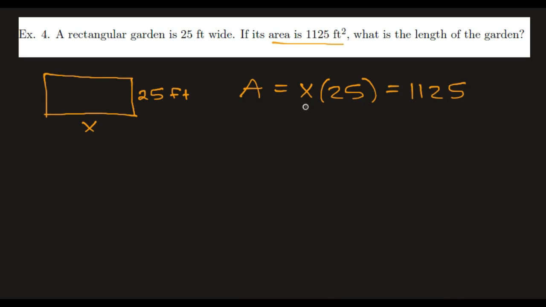So x times 25 is 1,125 square feet. Well, there we go. Now we have our situation modeled. There wasn't any other unknowns to do. So I'm going to take 1,125 and divide by 25. And I get x equals 45. Don't forget your units. This one's in feet. Units are important to me, and I will take off points for not having units on there. Does it make sense? Well, in the realm of 25 feet, to have a length of 45 feet, that makes sense. If I'd come up with like 1,000, then I would say, hmm, that doesn't sound quite right. So think about the answer making sense as well.